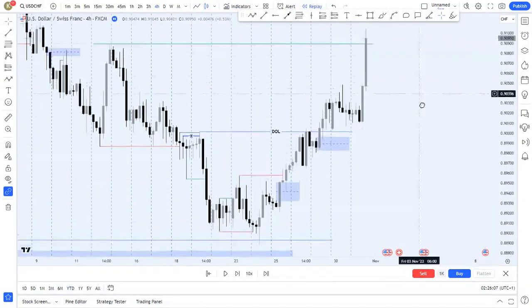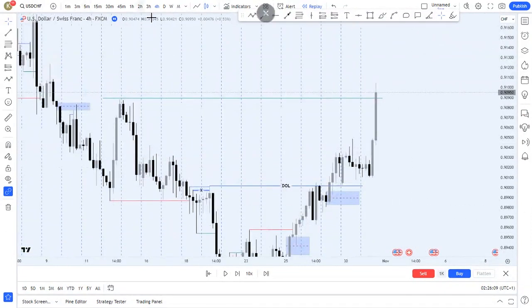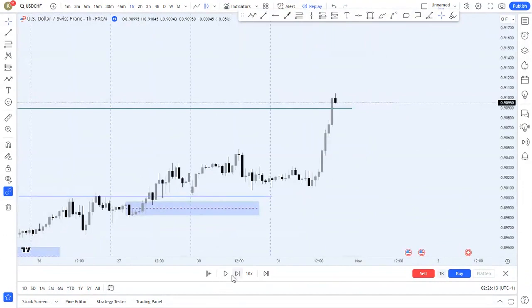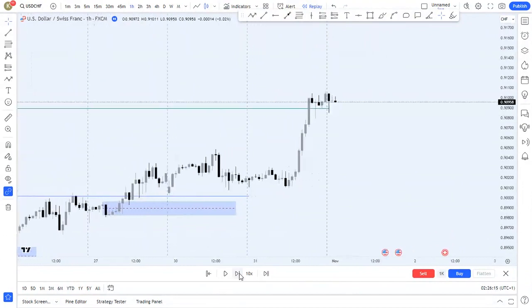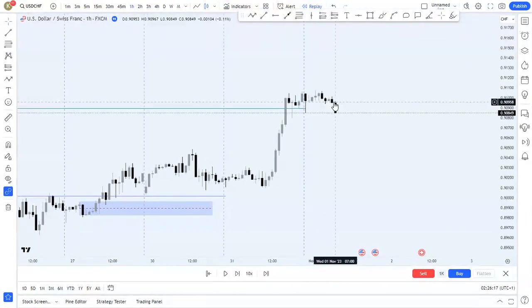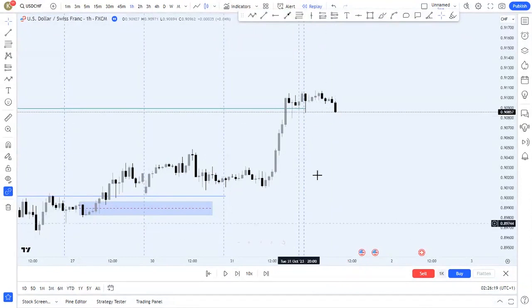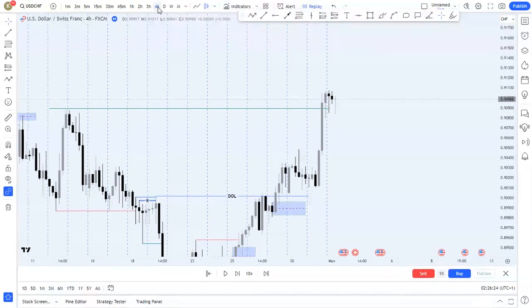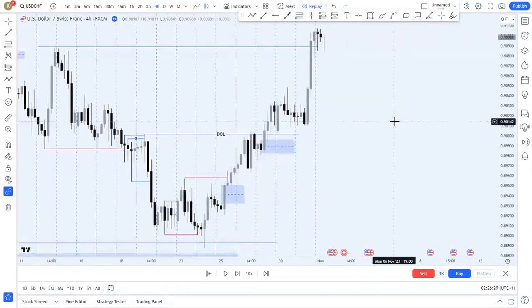I'm gonna show you a good example. So let's play it to our trading time so that we know what we are looking for. So today is gone. So now it's our trading time, and see what's going on right here.